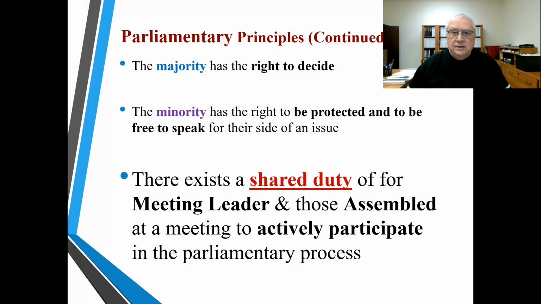Parliamentary procedures call for the majority to have the right to make a decision, and call for the right of the minority to be protected, to be free to speak to their side of the issue. And most importantly, there needs to be a balance where there's a mutual shared duty for the meeting leader, as well as the members of the assembly, to actively participate in the parliamentary process.